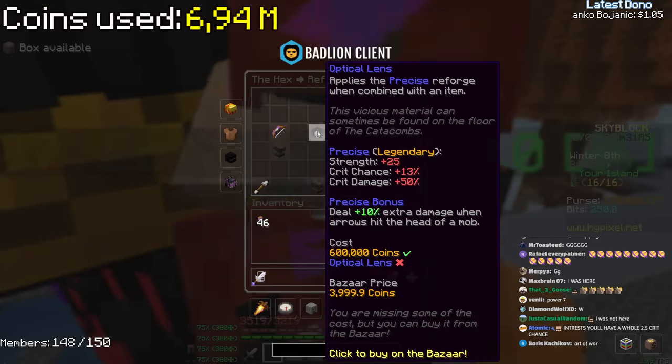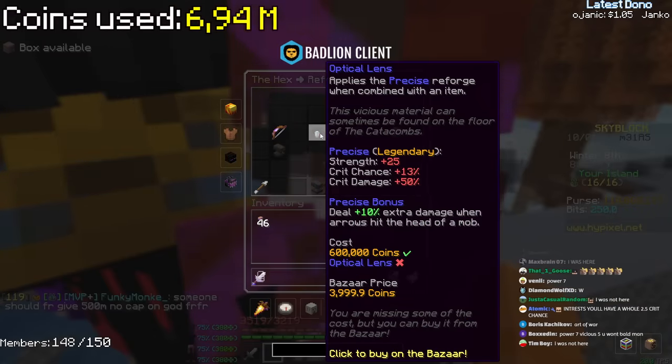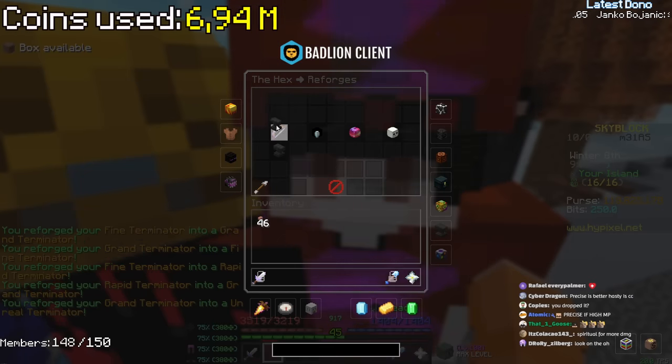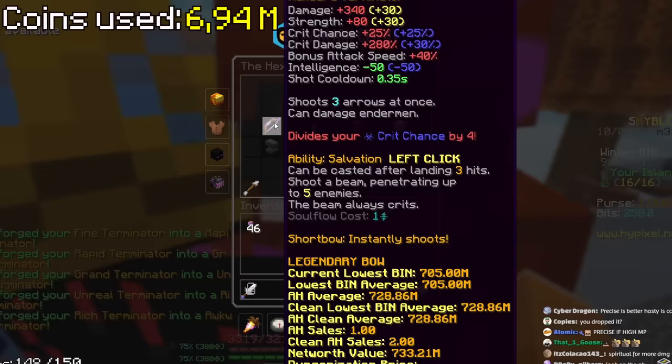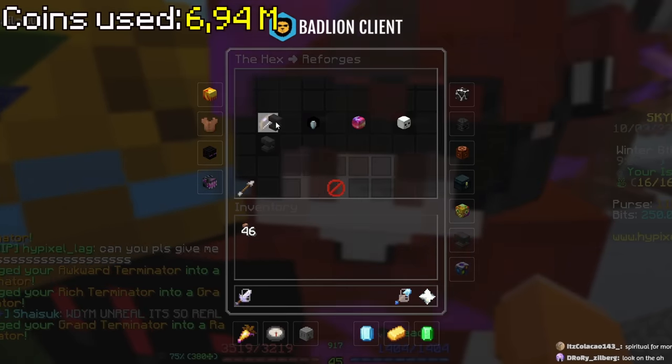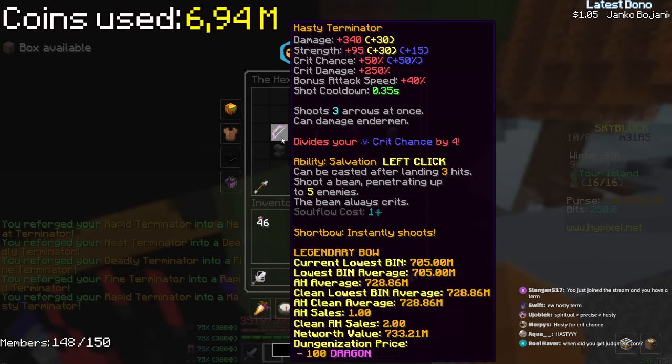Reforge? I can't remember which reforge. Is it hasty? I think it was hasty. Grand... Fine, rapid, grand, unreal. Even the game is calling this unreal, giving me the unreal reforge. There it is, hasty Terminator.